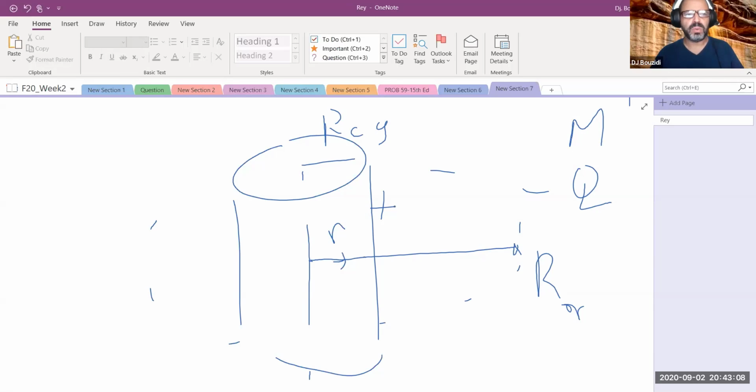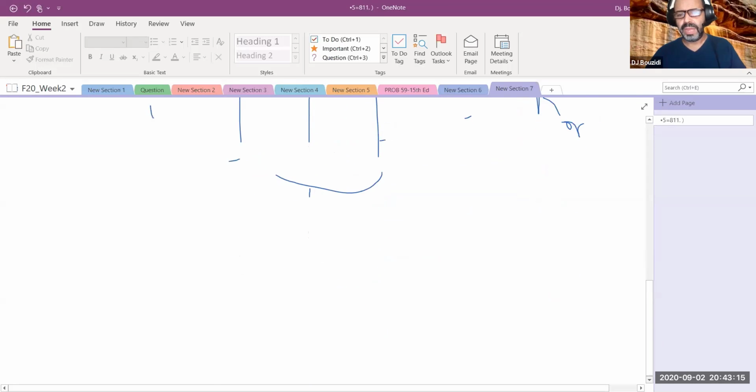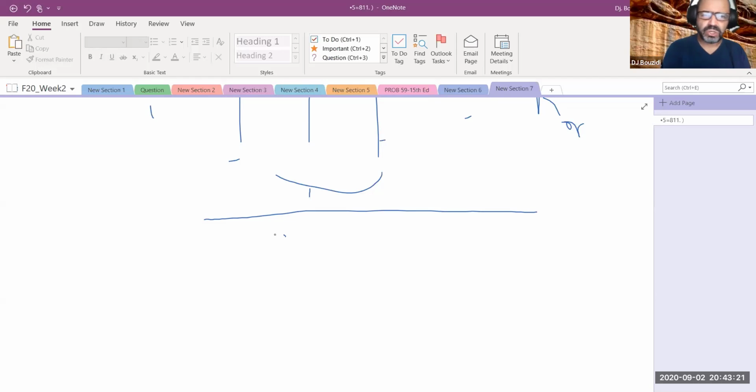So that's basically what we learned from physics 1, okay? So that's what we want to apply in this case. So that's what was given to us. What do we know? That's the second step. We know Gauss's law, first of all, that's what we're going to apply at some point.